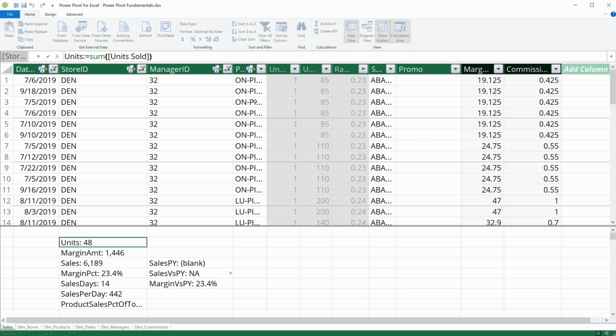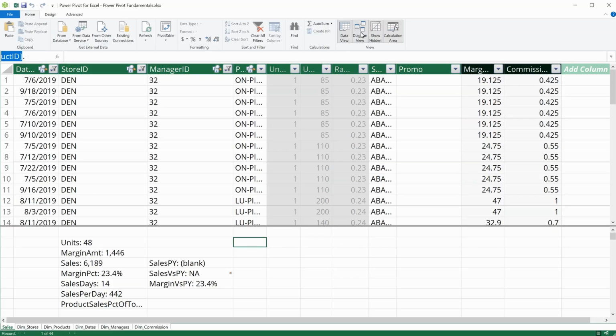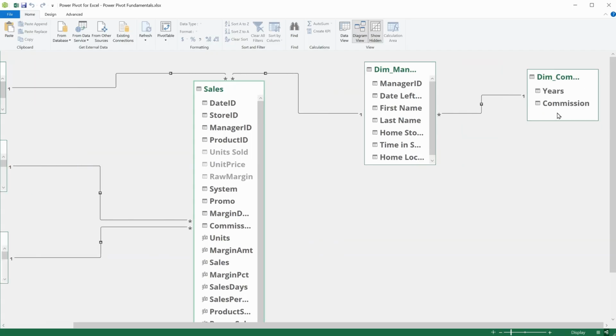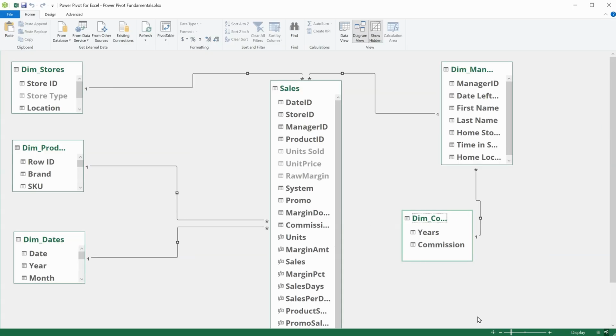Outside of the data view, we also have the diagram view. And here we can see that our data model contains multiple tables of information. And instead of looking up data and creating one single table that has all of the data, we can link information from different tables together to create a data model.